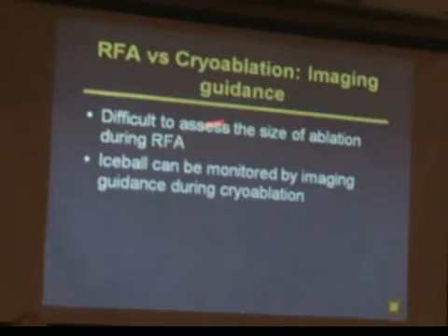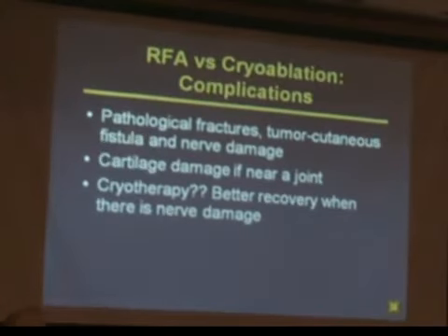Again, it's very difficult to assess the size of ablation during radiofrequency ablation. You always predict what's been recommended by the vendors, but depending on the tissue quality, whether it's bone, soft tissue, or a combination, there could be an unpredictable area, whether it's larger or smaller area of ablation. But for cryoablation, you can easily visualize the enlargement of the ice ball under CT guidance periodically as you are performing these procedures.